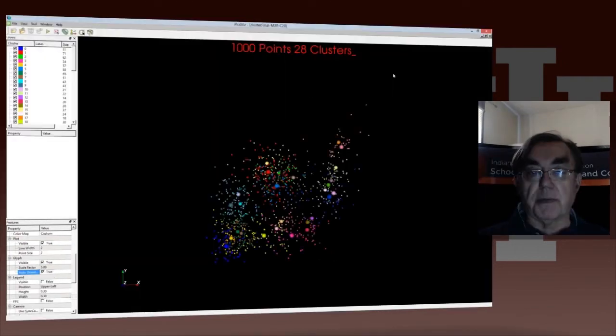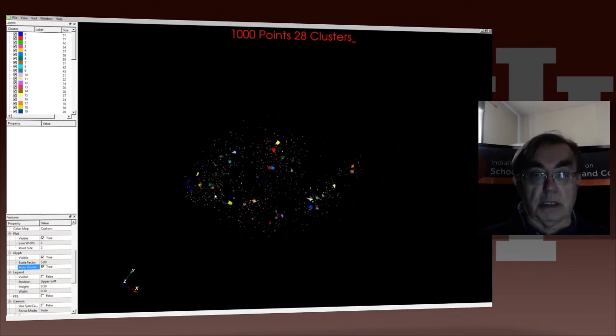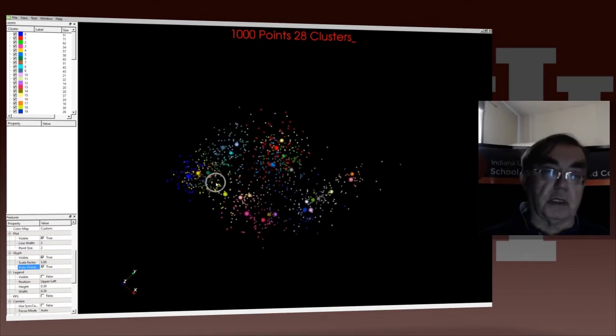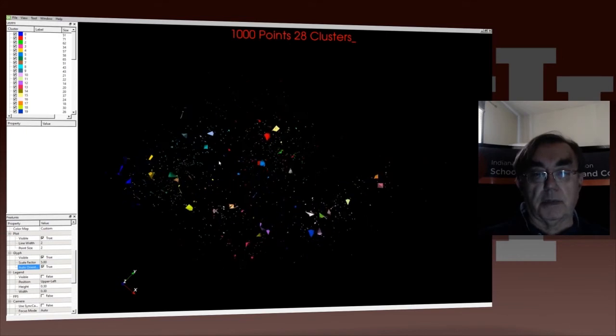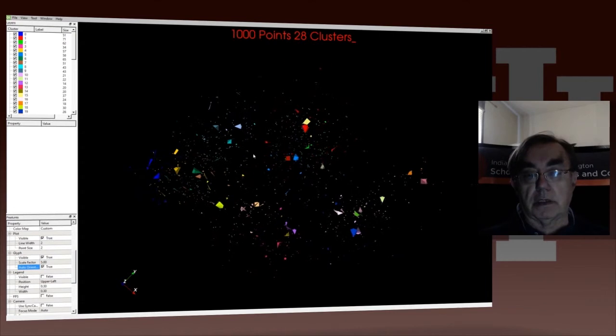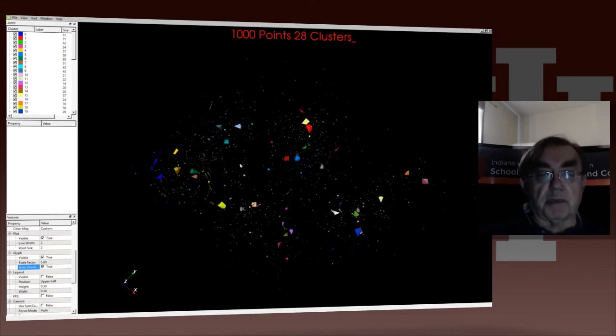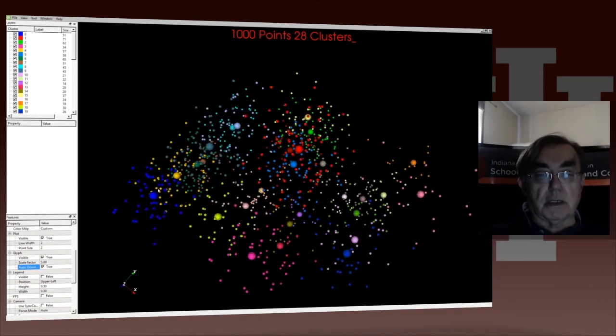Here we have the same 1,000 points, and now they're divided into 28 clusters. This one's all set up correctly. So what we have to do is go to full screen, rotate it, so you choose a nice orientation, so you can make it as big as possible and still keep it on the screen. So it's something like that. And now let's look at this division of these 1,000 points into 28 clusters. Well, it's pretty messy, but let's look at these blue sets here.